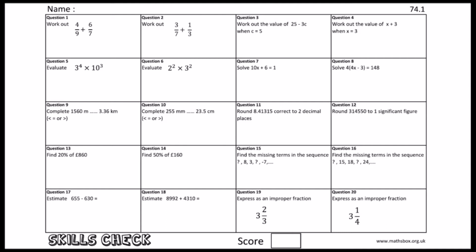Once you've completed the grid, make sure you mark your work accurately, put your score, and try to correct any of the mistakes that you've made. When you've done this, take a photo of your work and upload it to Show My Homework so I can see how you've got on.